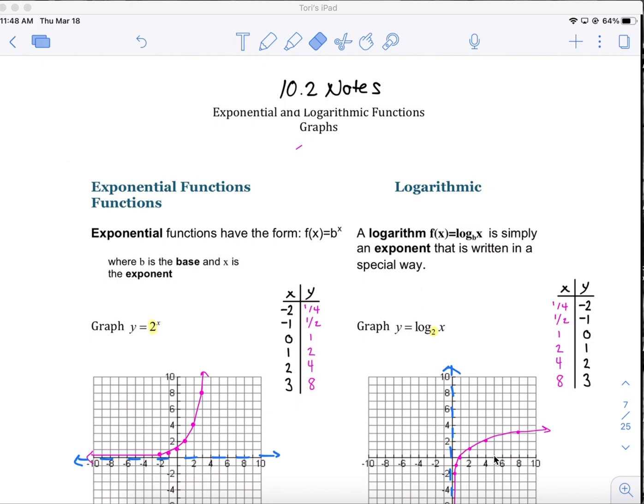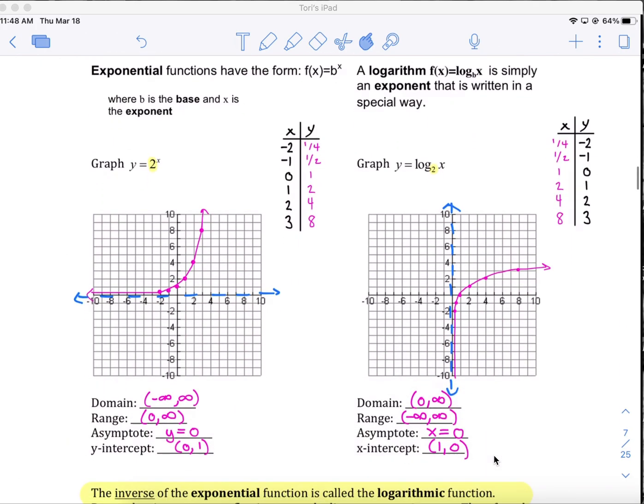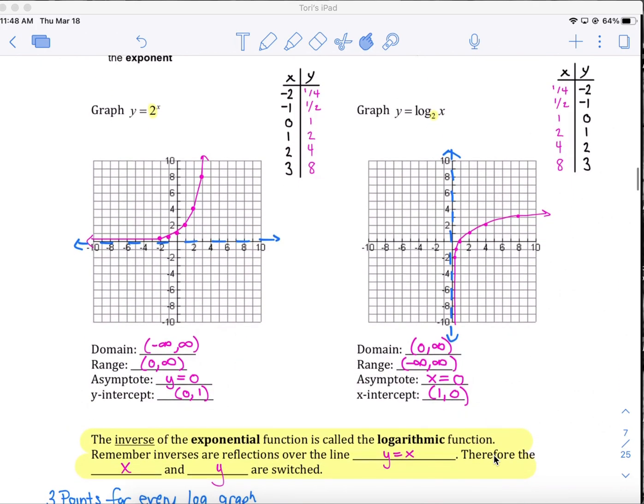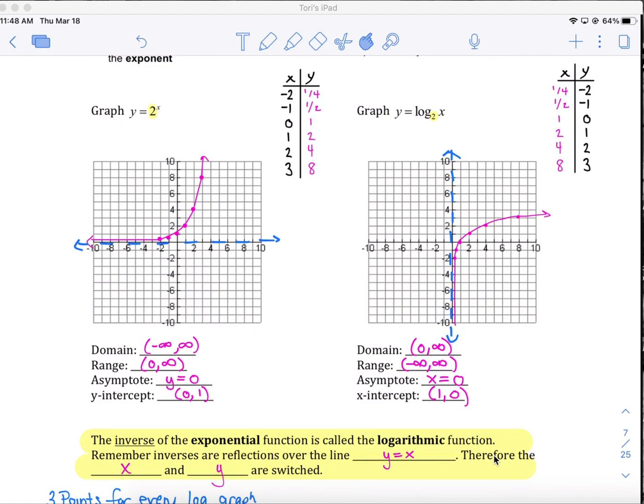Graphing exponentials is something we've already talked about, so today we're talking about graphing a logarithmic function. Now, graphing logs is confusing, so I'm going to show you what it is, how it's created, what it means, and then I'm going to give you the 3-point shortcut for how to graph them, okay? All right, I'm going to have you start by pausing the screen right here, copy everything you see, we'll talk through it, and then I'll give you the shortcut.